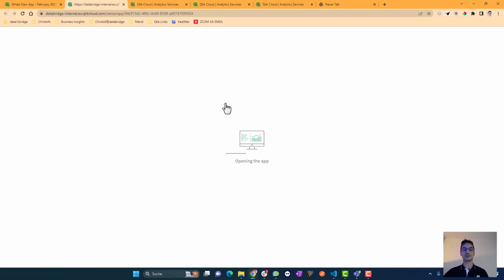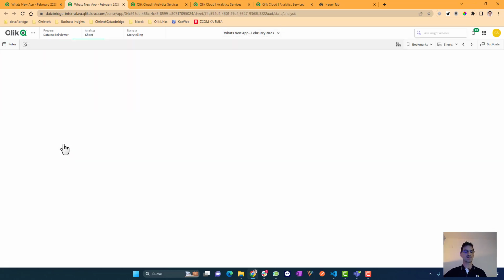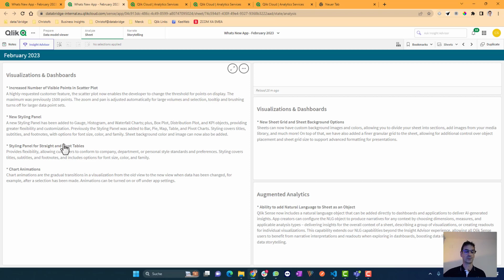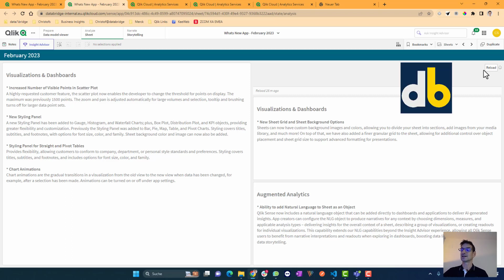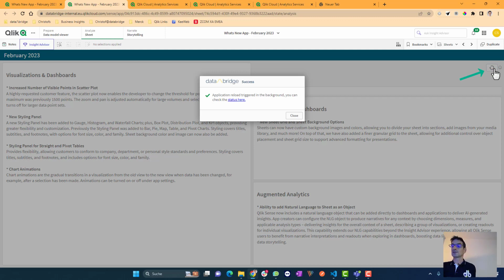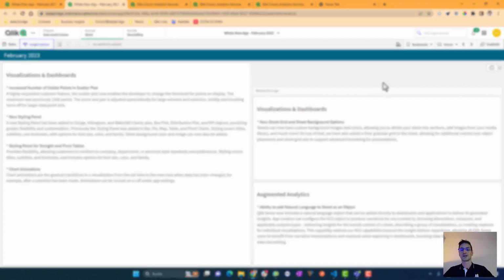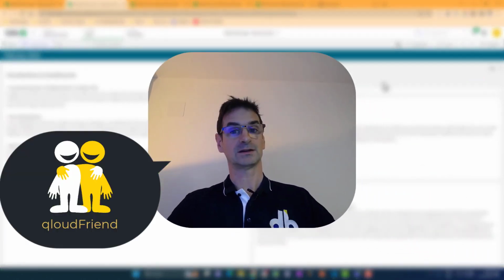Of course, you can instantaneously go into the app, inspect it, and you see all the 5 sheets that we set public are ready for you. What happened to that qloudfriend extension here? Because of that setting, the DataBridge icon is gone from here. So I spare you the explanations for the majority of your users, but the developers see that DataBridge icon. And you can still, if you have the rights, reload the app from here. So now that's the qloudfriend button in a nutshell.